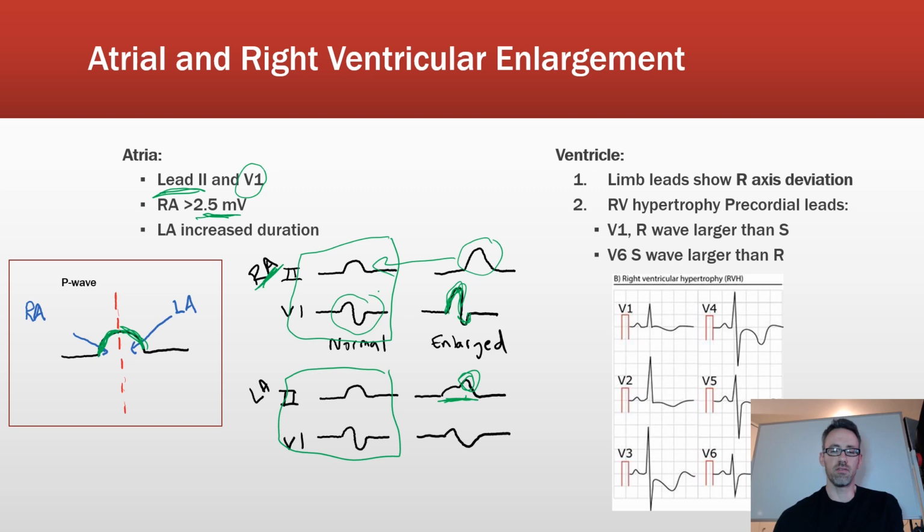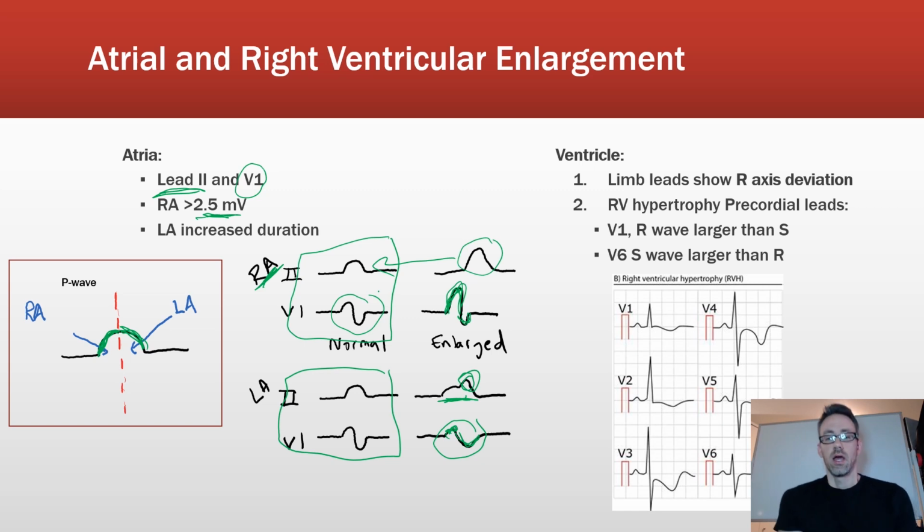And then again, we look at V1, look at the biphasic wave, and this first little bump up here, the upward deflection, would represent the right atrium, and the downward deflection represents the left atrium. So here it might be a little bit deeper, a little more of a downward deflection, and wider. So we look at those two, and understanding the differences between the left and right side of the P waves, representing either left or right atrium, helps us figure out what might be going on, and then of course put that into a clinical context.